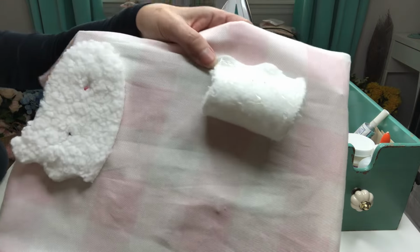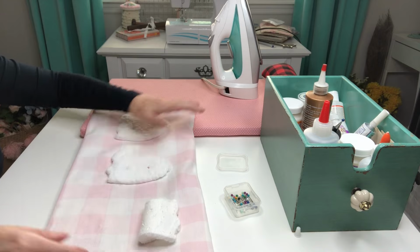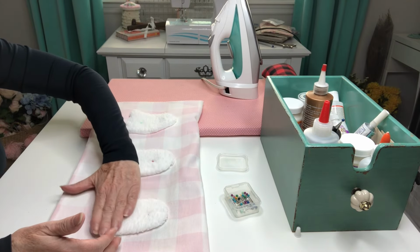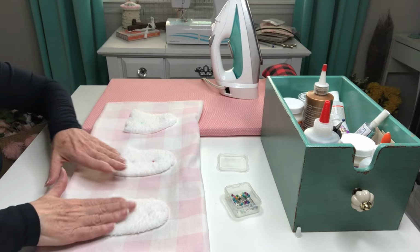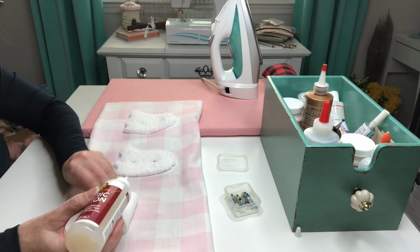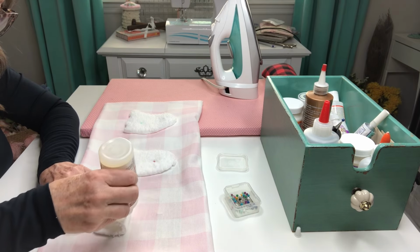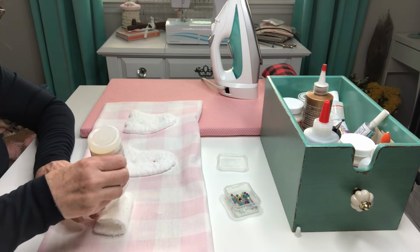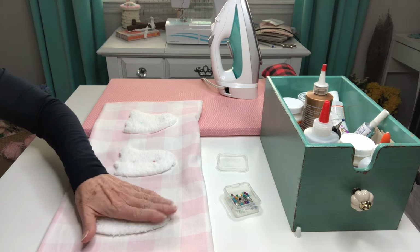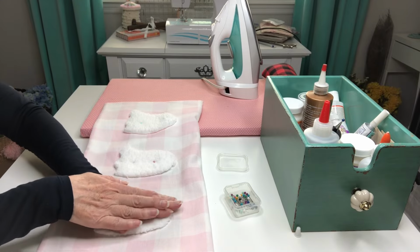And I placed a piece of cardboard inside the pillow so that glue is not going to seep through to the other side. Roll it down and press it into place. And roll it back and get this other side glued down. And then press and hold and give that glue just a second to set up.